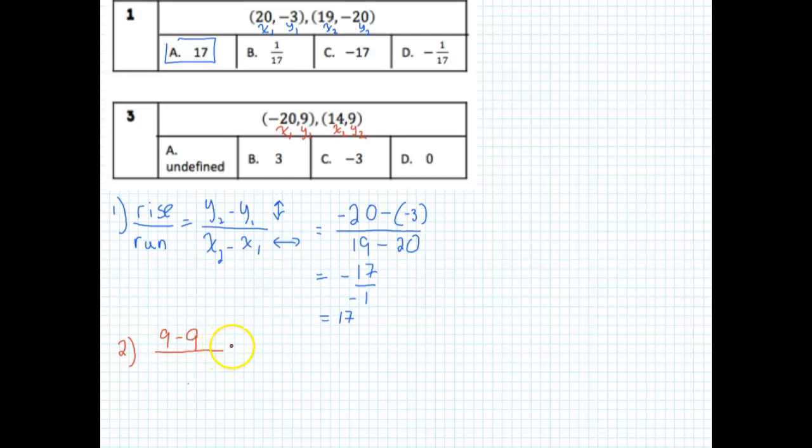I wouldn't have to go any further because that's a slope of 0, there's no change. So that's just 0. It doesn't matter what our denominator is, it's not going to be 0. So the slope is 0. So D is our answer. I could go further, but I have my answer because it just doesn't really matter here.